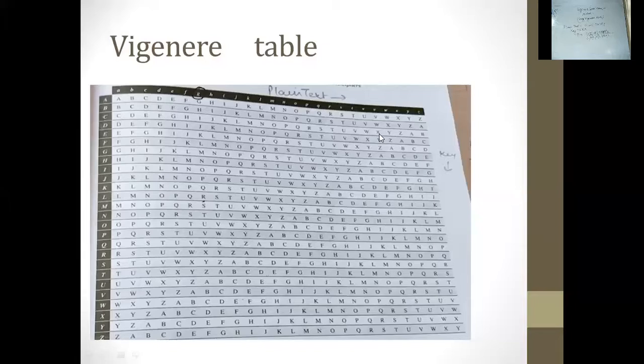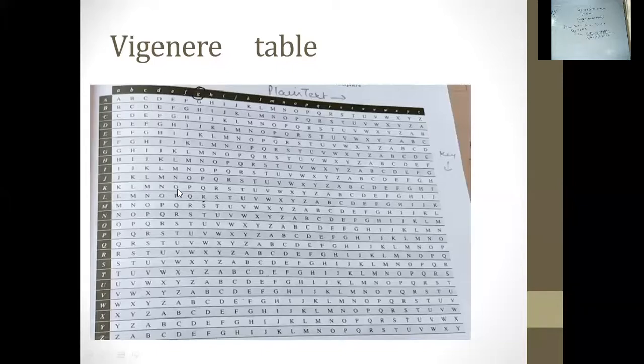Similarly, what output will you be getting here? Like here, we can go towards each and every plain text character and the key value. Okay. So again, let's do one more example, E and K. So this is your E. If I go towards the plain text, this is my E, and the next value is the K part. So this is your K part. This is the key. Now where is my E? Here. Okay. So this is the intersection.